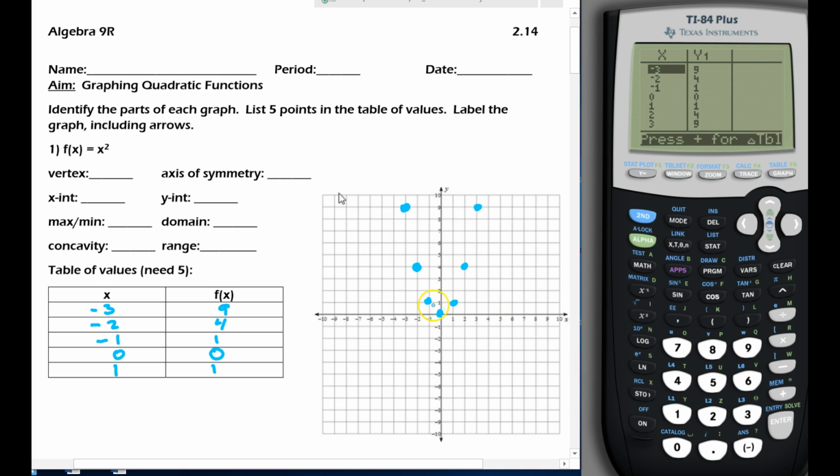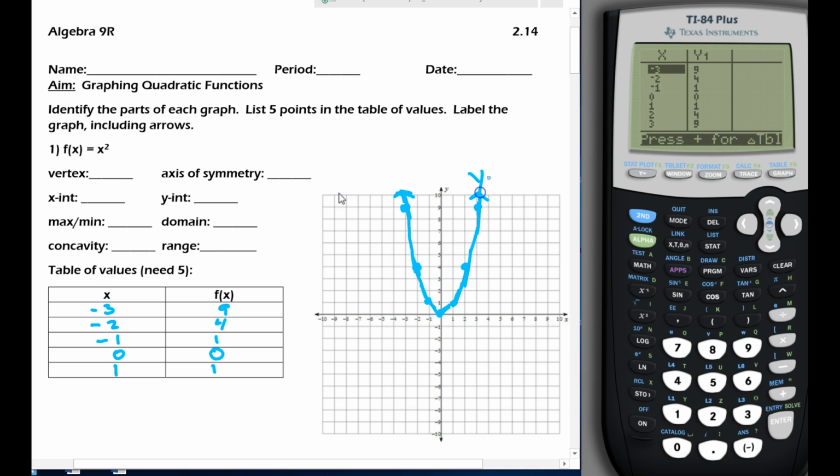And if you look at the points here, you can actually see these points are equidistant from this axis, which means this axis is the line of symmetry or the axis of symmetry. Okay. Once I have my points plotted, I'm then going to connect them. Now this isn't a straight line, so you don't need a straight edge. What it forms is a curve, right? And that curve is called a parabola. Okay, so you're sketching the graph, right? This is a little more difficult than doing it on paper, so it's okay if it's a little messy.